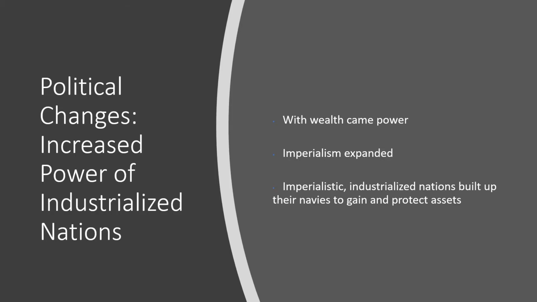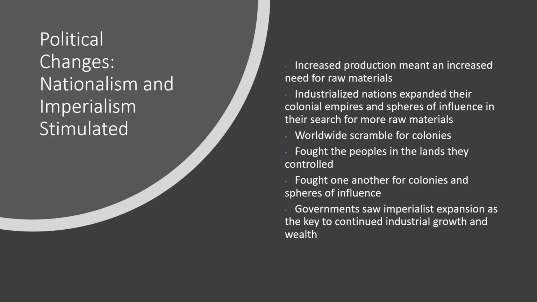And the changes would also come more quickly for the countries that had industrialized first. Those who had industrialized first would gain more power, and more power meant more wealth. More wealth also led to a greater imperialist influence around the world, or colonies, or empires. And these imperialistic or industrialized nations would build up their navies, ships of war, or commercial vessels to protect their own interests, but also to gain more and more power.